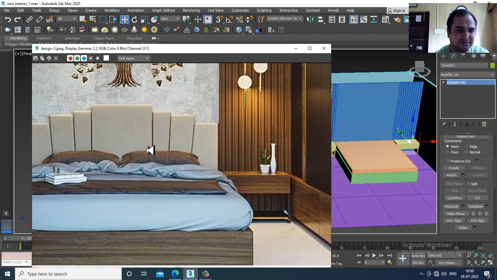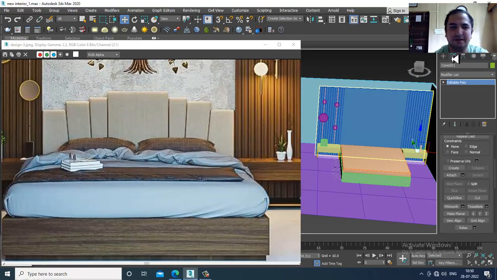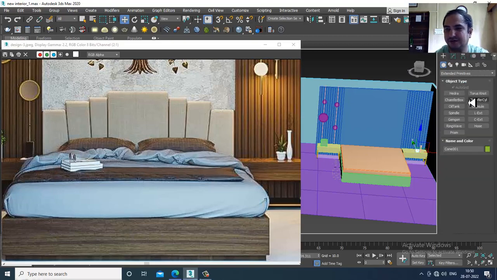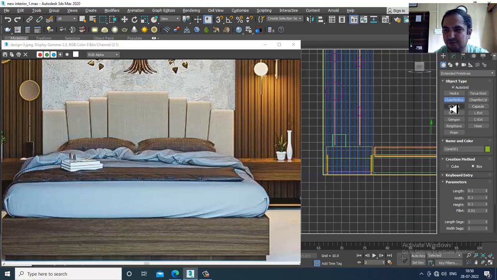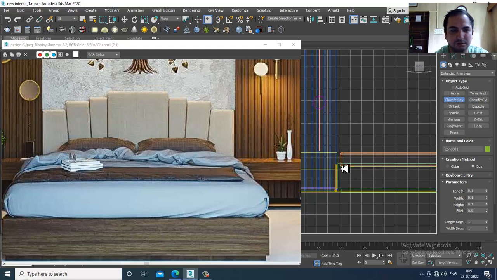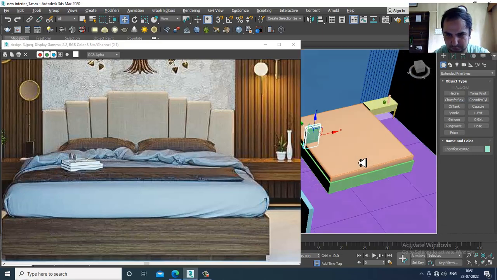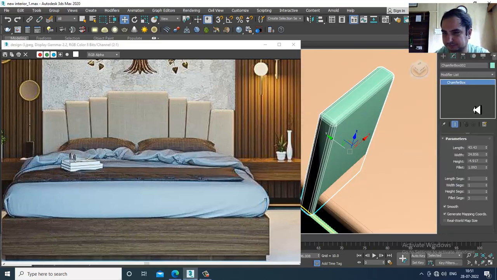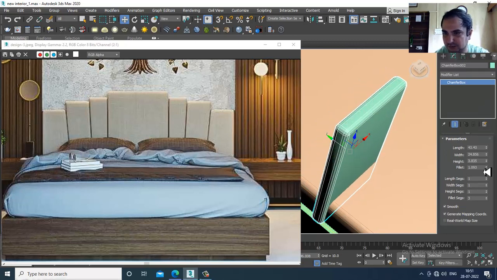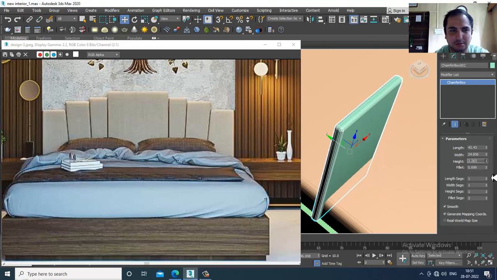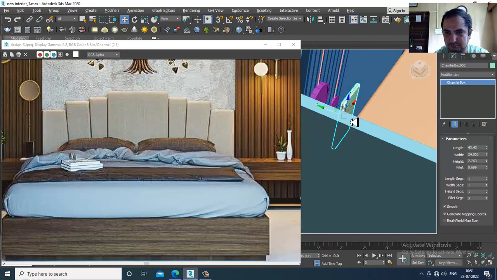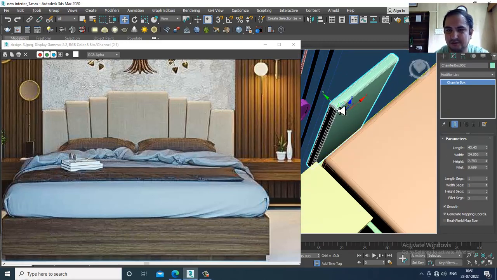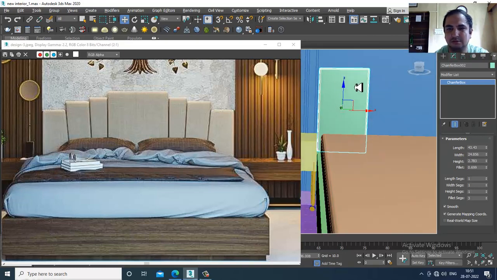So now we need to create the back side of this. So how we can create is, let's take a chamfer box right from this front view over here. So take a chamfer box till here. So let's again go into this, reduce its fillet if required, and slightly reduce its height, increase its height, keep it in this way.